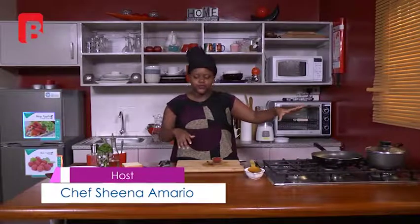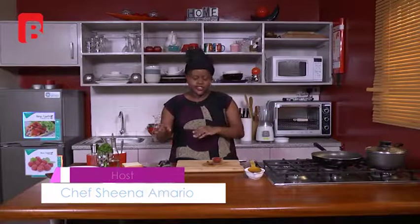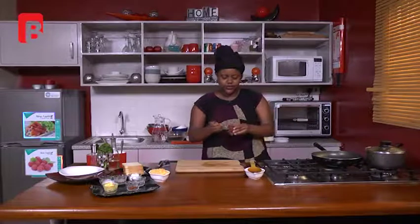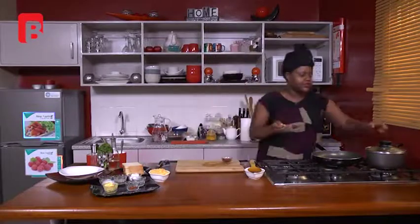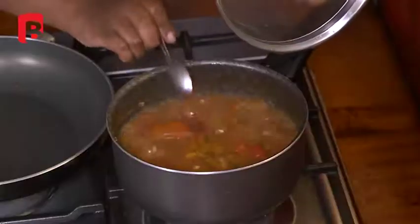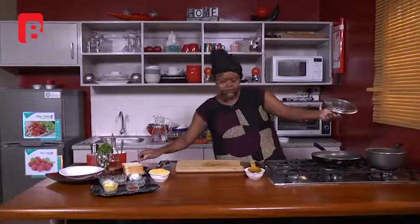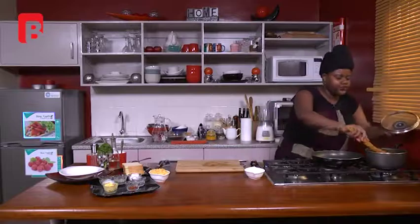Before we went on the break, I put the soup to continue. And for right now, I'm going to start with the grilled cheese sandwich. For the soup, I'm going to actually add a heaped teaspoon of tomato paste. My soup has been cooking for about 20 minutes now, and that's the time you want it to cook for.